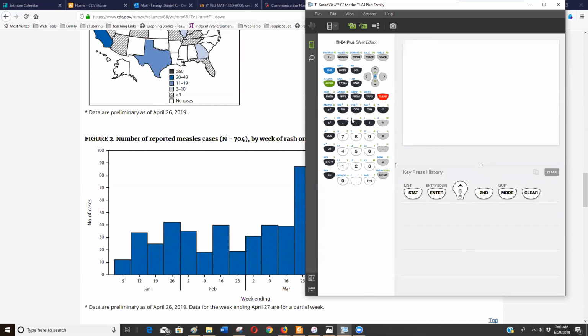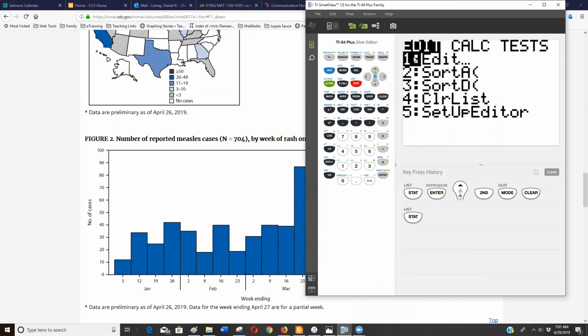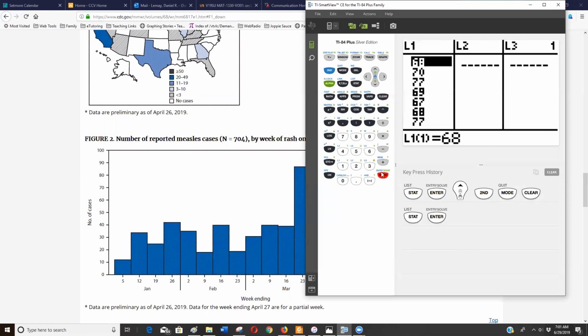I don't know if you've ever done this before, so I'll walk you right through it. The way you get your data in the calculator is press the stat button, and type a 1 or press enter, because the 1's highlighted. And then you see your stat list, and I have some data in there. To clear that out, I press the up arrow so the list number is highlighted, press clear, and then press enter. That clears out the list.